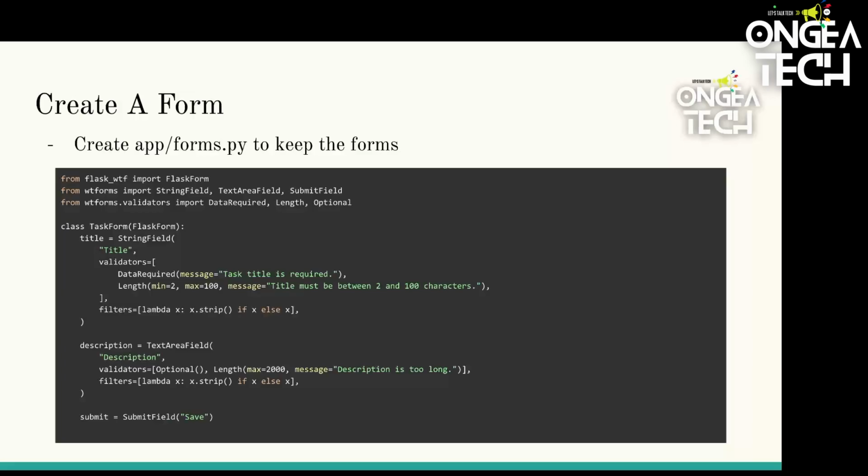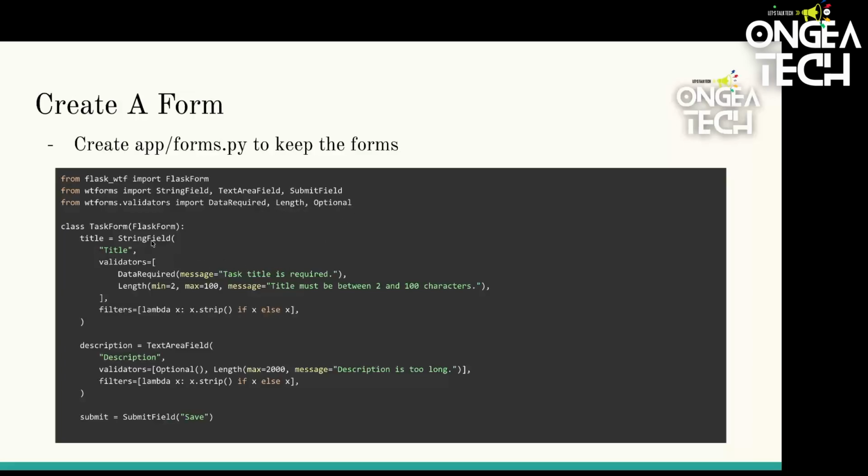So the first thing you do is create a forms.py file, and we'll do this under the app folder, and we'll import Flask Forms and all these other fields that we had already talked about: string field, text area field, submit field. And then we'll also import validators, which include data required, length, and optional validators.